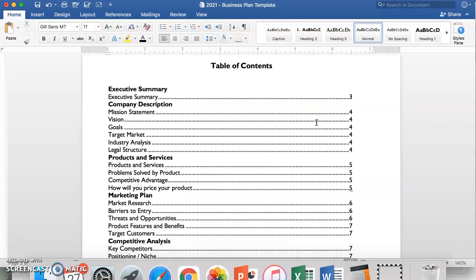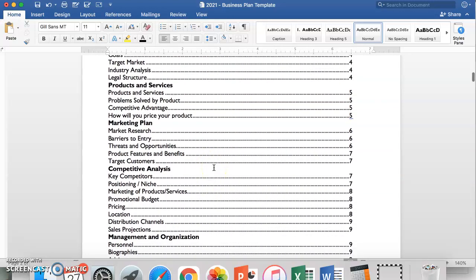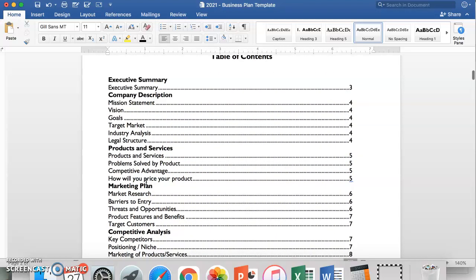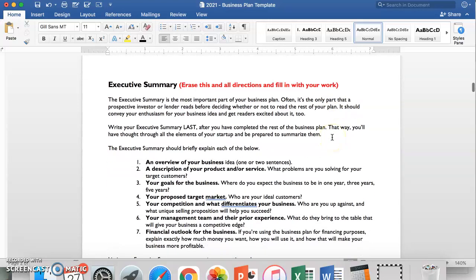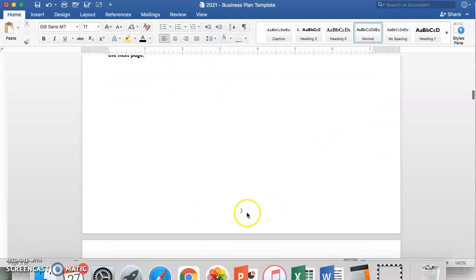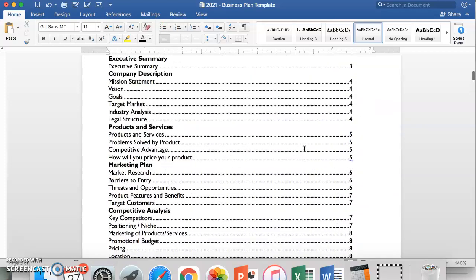It's not like we're really submitting it, but either way, I took out the table of contents from the old business plan because that one was very touchy and I told you you had to recreate it. So I recreated it for you and I actually matched up all of the things that I want you to have in your business plan on this table of contents. Now you are going to be graded on whether or not you have this item, the executive summary, and it's on page 3. So if I scroll down, there's the executive summary, and it is page 3. So those have to line up.